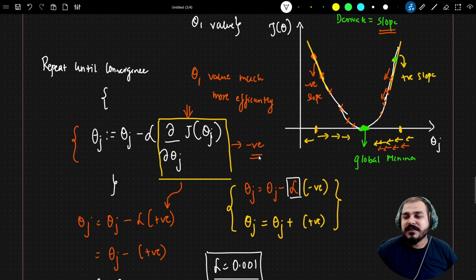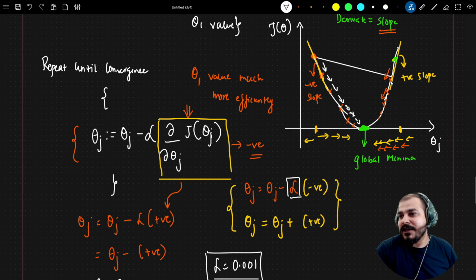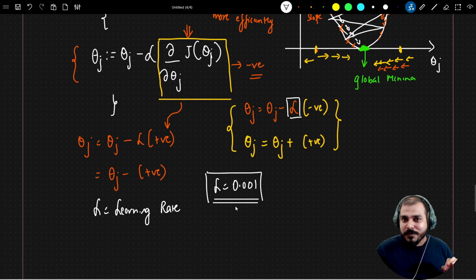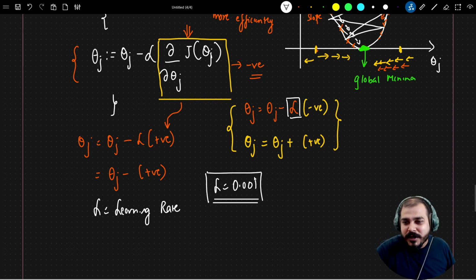Now, what is the importance of this learning rate? Learning rate controls the speed at which the convergence should happen. Okay. If it is a very, very small value, then it will probably take more time to converge. If it is a very big value, then it may continuously jump here and there and it may never converge. So you always have to make sure that you select a smaller value, but it should not be a very, very small value. It should be like 0.001, which is a very good practice that we should try to select.